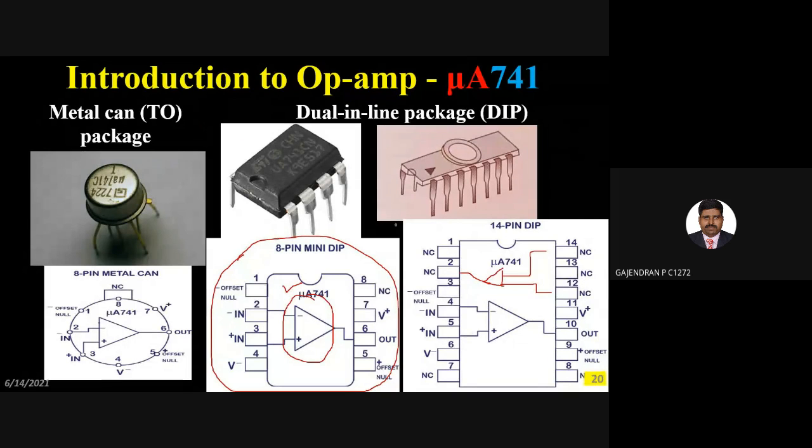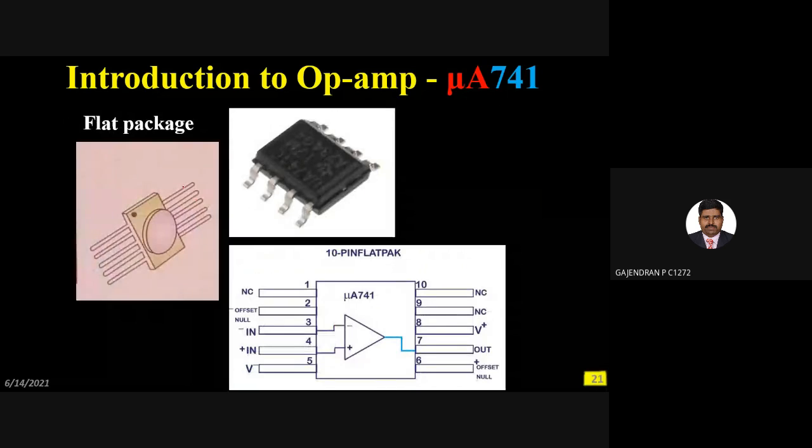How many packages did I tell you? I told you 3 packages, am I right? So one more package is the flat package. Can you tell me why it has the name flat package? By seeing its physical structure itself, you can tell me. What is the meaning of flat package? The pins are flat, sir. It looks like a flat, like a single sheet of paper, like a paper placed on the surface.